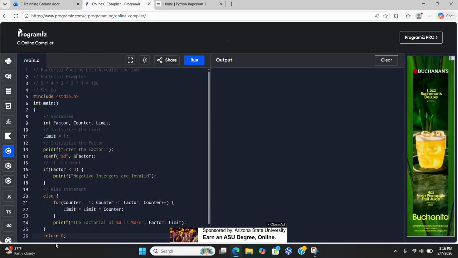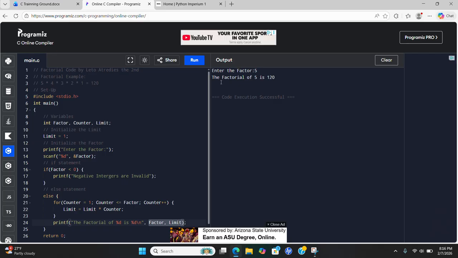So we always use the return statement at the end of main. So let's check it out. Enter the factor. Earlier, when I was talking about putting the factor first, if we reversed it, it would say the factorial of 120 is 5 or something like that. It would reverse it. So what's basically going on here, the code is 5 times 4 times 3 times 2 times 1 equals 120.